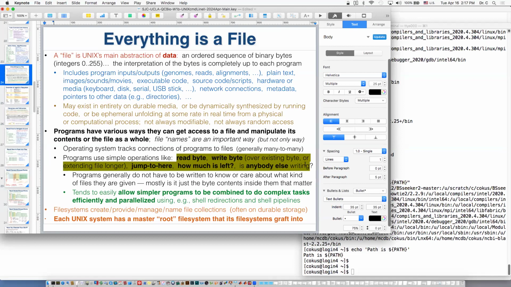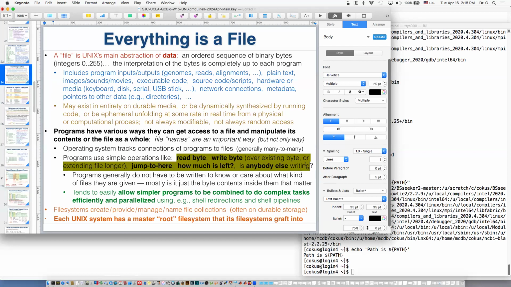And that's how the pipeline stuff and the redirection operators work. Since the interface to programs and between programs is all of this type, it makes it very easy to plug things together. If we've got a program that's doing write byte, write byte, write byte, and a program that's doing read byte, read byte, read byte, we can just connect those directly together. Every time this one does a write byte, that's just this one's read byte. So this is how the composition works.